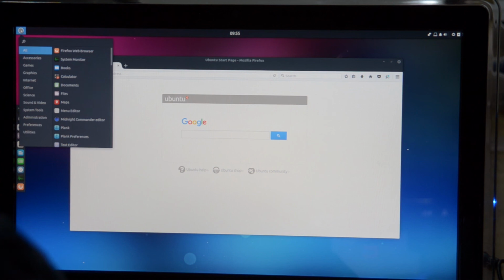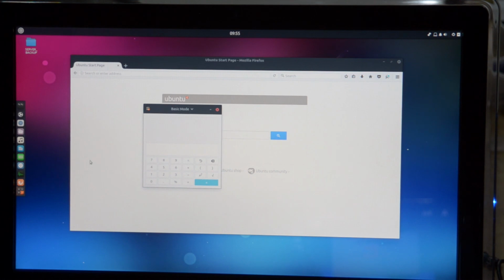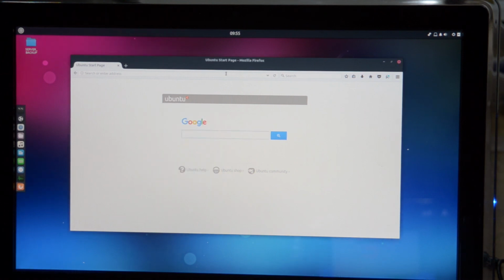Alright, now let's say I launch a program that is not on that launcher. I've got a calculator, let's try that one. Okay, so I launch the calculator. Now of course the calculator shows up, but also shows up in the launcher on the left hand side here. And we have the option of keeping it in the dock or not. So if I click on keep in the dock, the next time I boot up the computer, that icon will be sitting there ready to go. So you can very simply add programs to that launcher. I've just chosen to close it. The interface is really quite nice.